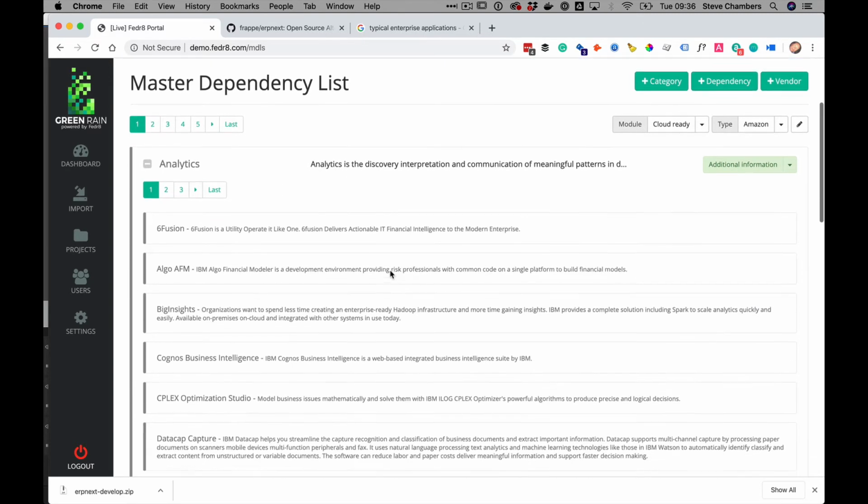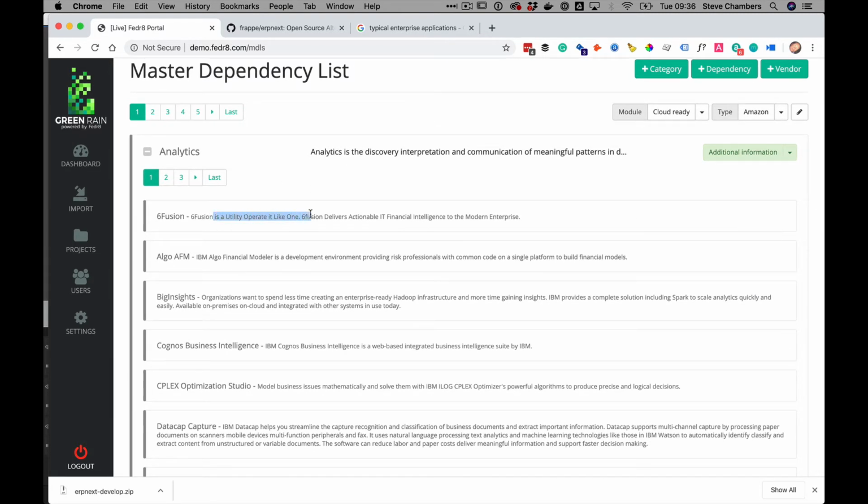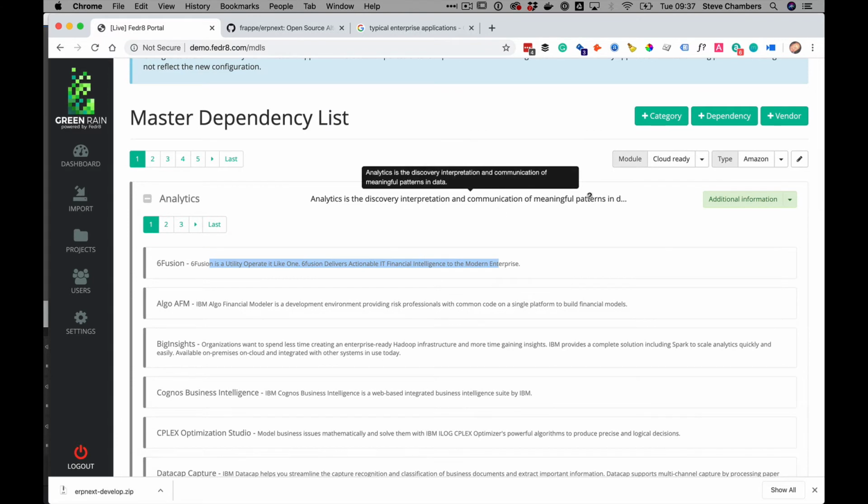But if we just quickly look at analytics, SixFusion, if we find something that we think is SixFusion, we're going to say it's part of the analytics category. And for cloud migration to Amazon, we've said this isn't critical. It's just additional information, just something to be aware of, but something you can filter out.